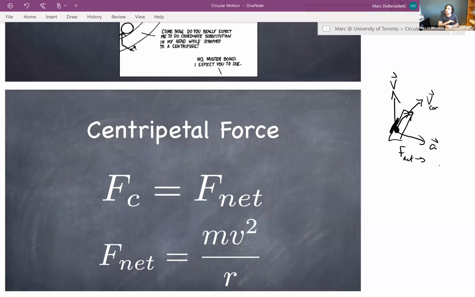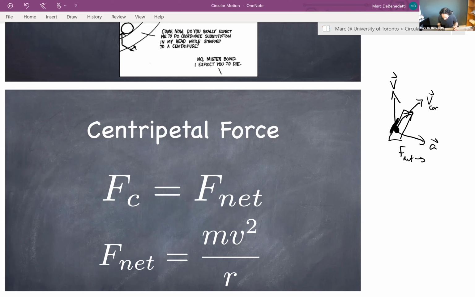So yes, you can call it pedantic, you can say I'm an overzealous physics teacher all you want, but we are in a physics class and we're here to learn how the world around us actually works, not just how we think it works, right? So this is how the world actually works. A centrifuge should actually be called a centripetal fuge. I don't know, that was a bad joke.